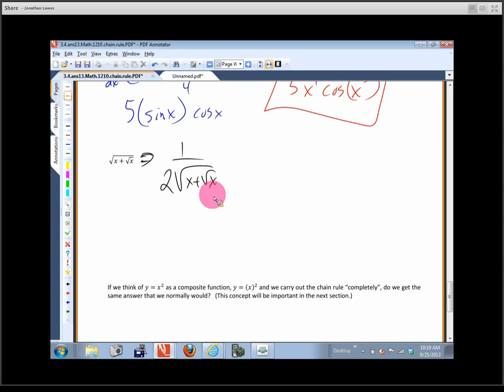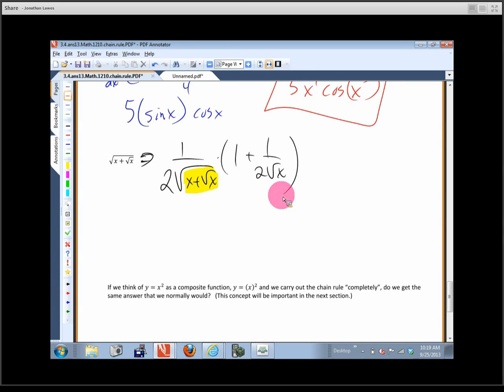I have left the inside alone, and now I need to find the derivative of the inside. So I'll do times the derivative of the inside. I've got more than one term here, so I'm going to start with a set of parentheses. I'm literally just looking at this stuff right here. That's all. I don't care about anything else on there. I just want to find the derivative of x and the derivative of square root x, and add those two together. So this is going to be a 1 for the x, and 1 over 2 square root x for the other one. That's it. Is it cleaned up, though?